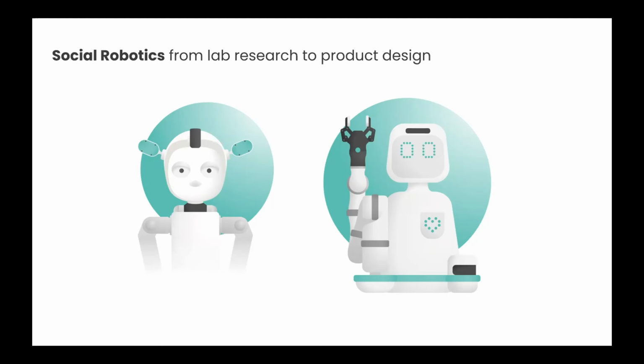So you could hand it an object, you could teach it about a color or some way to manipulate that object, and not only would it understand you as a person, but it would respond back to you with cues that we understand as people. So the ears have these very expressive gestures. The eyes actually blink. The hands can, if the robot doesn't understand, say, I don't know.